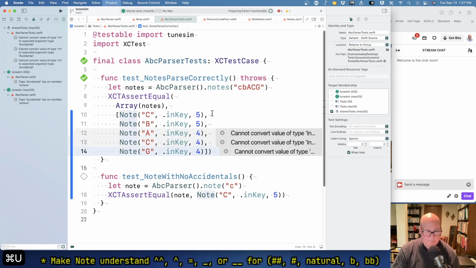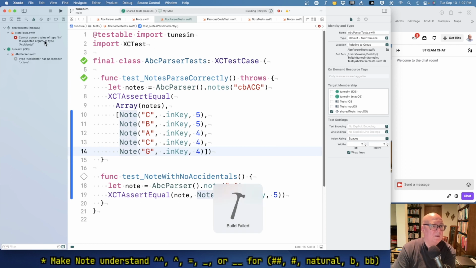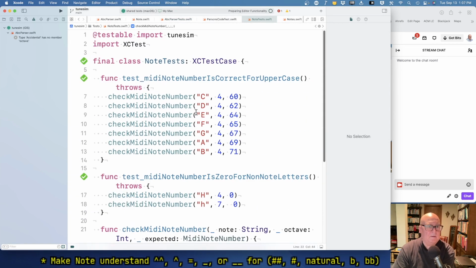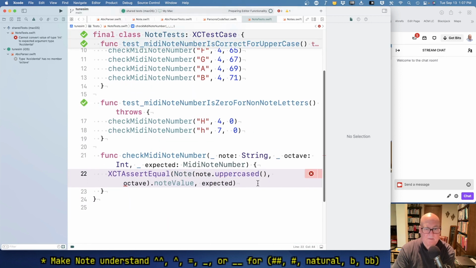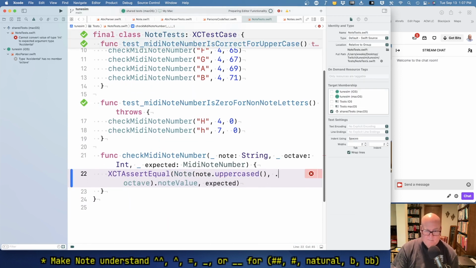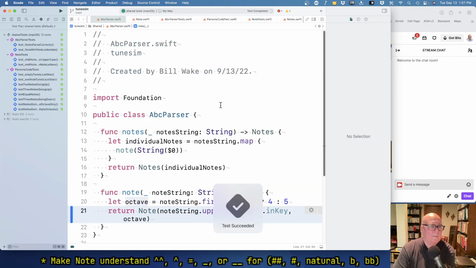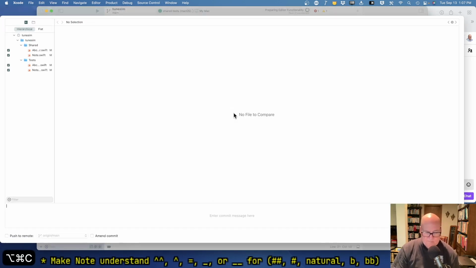Okay. See if we got them all. Nope. Note number. Okay. Add accidentals to notes.